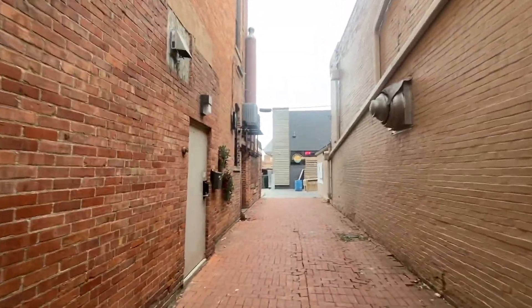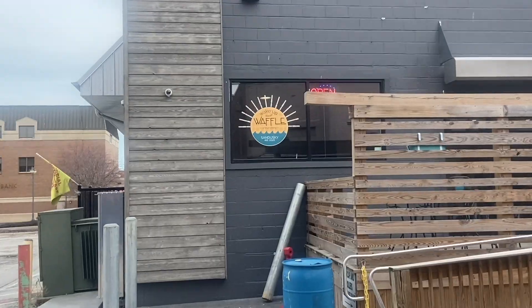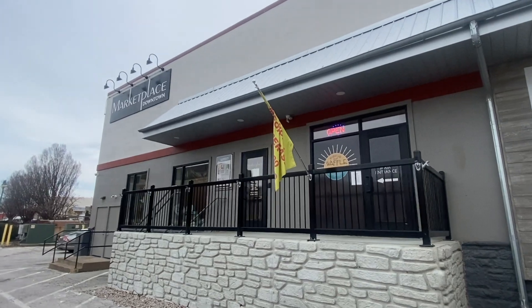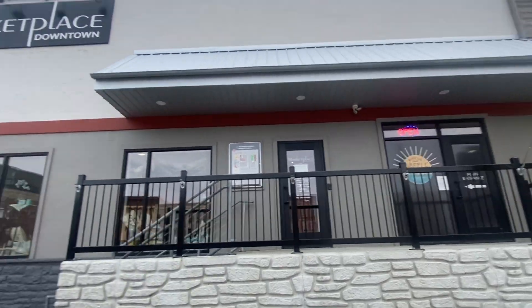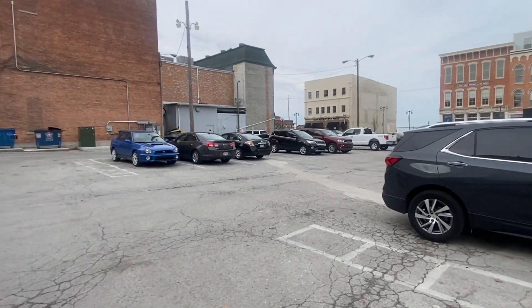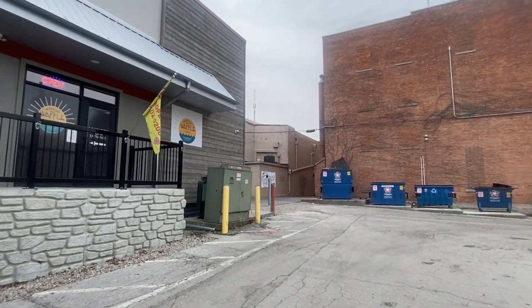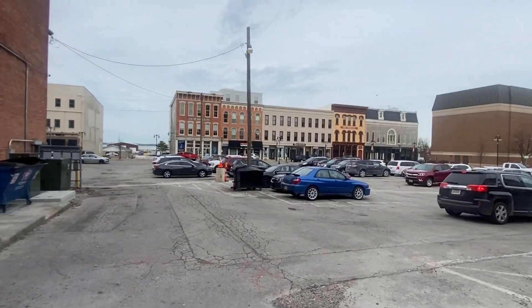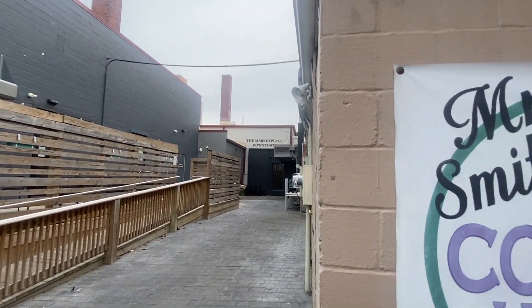They also have Wake Up Waffles — a brunchery established in 2020 — and that's part of the Marketplace Downtown. I didn't realize they had waffles there. I don't think we're going to stop there now, but it's nice to know there's a big parking lot here too, if that's somewhere you'd want to visit on a day off at the parks. This parking lot is right off an alley leading to a couple of different restaurants and the Marketplace Downtown. I love little out-of-the-way places like this — I find them to be so much fun.